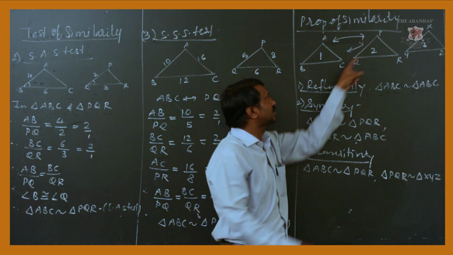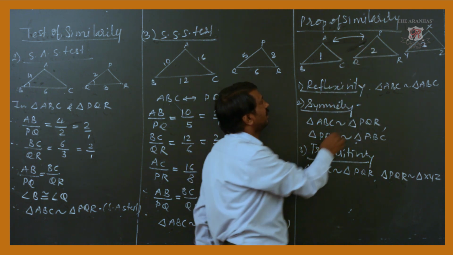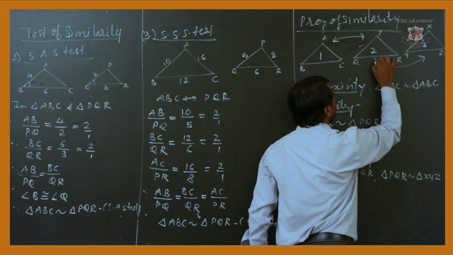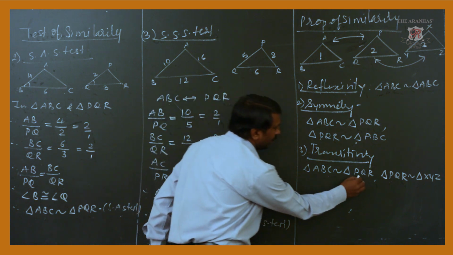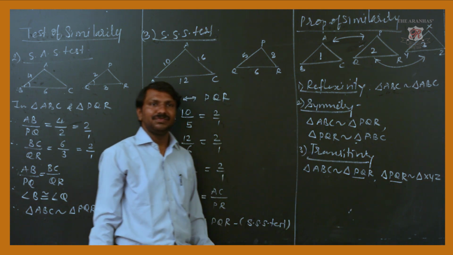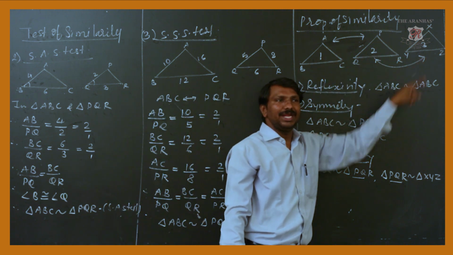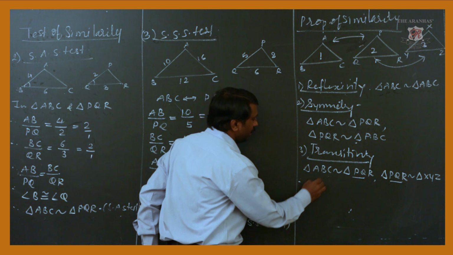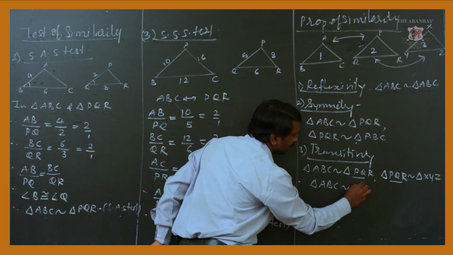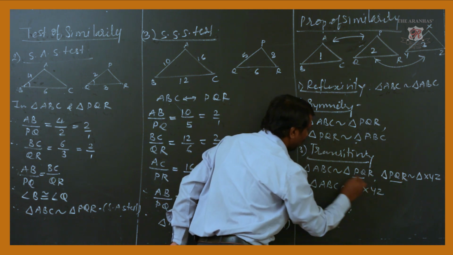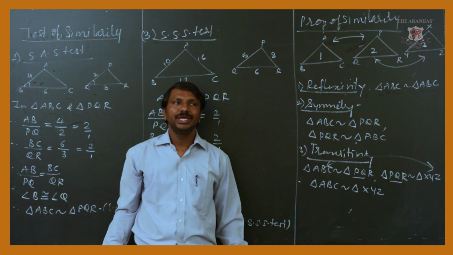First triangle is similar to second. I'll write it here: the first triangle is similar to the second, but the second triangle is similar to the third. So obviously see the comparison. Triangle PQR is the common triangle which is compared in the first as well as in the third. So in short we can say your first triangle, triangle ABC, will be similar to whom? To triangle XYZ. First and third are also similar to each other.